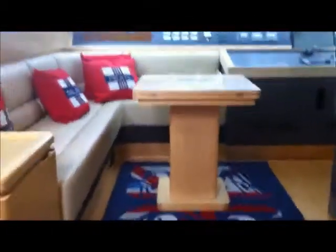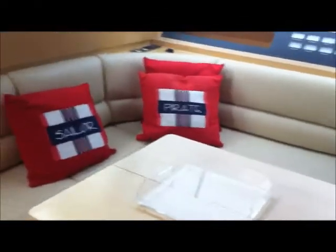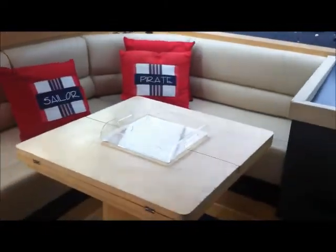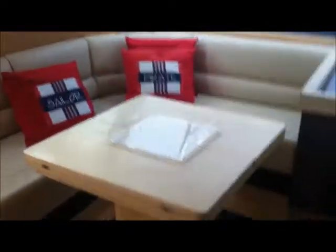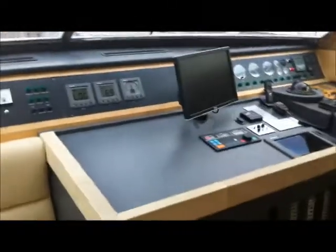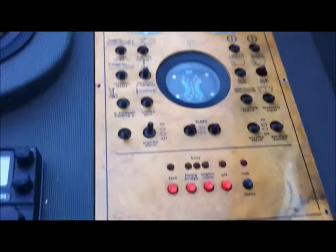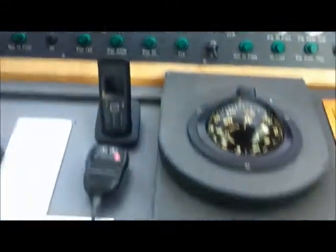Moving forwards, here we come to the forward cabin which comprises a seating area and a table which will open out, as you'll see from my still shots. It's a nice place to be able to dine or have your breakfast. And as we move around to the starboard side, you'll see the interior helm position with all the instrumentation that you'll find on the inventory, all itemised. The owner has replaced a lot of the instrumentation so it's got very good navigational equipment now, and it's a very good set up indeed.